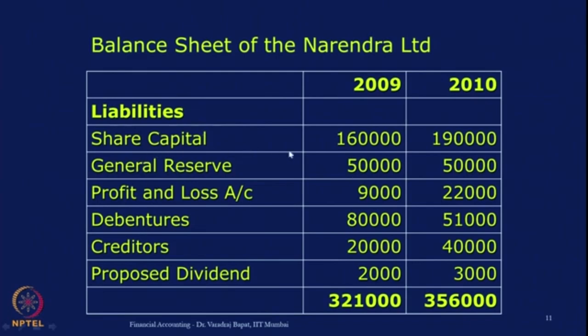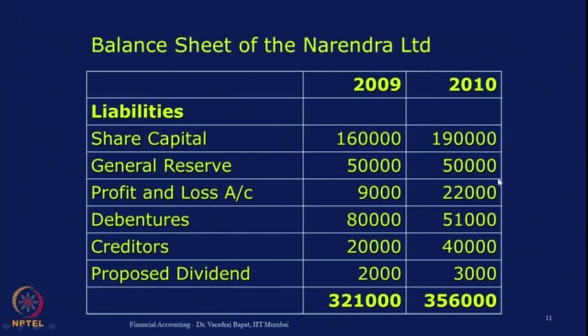Now, the first item, share capital. There is an increase from 1,60,000 to 1,90,000. You do not have to write the full balance sheet, but just write SC or something in short form and note whether what type of item it is. So, is it operating item or investing item or financing item? So, I recommend that you just write SC, write O or I or F, whatever you feel it is. So, can you guess what type of flow it is?